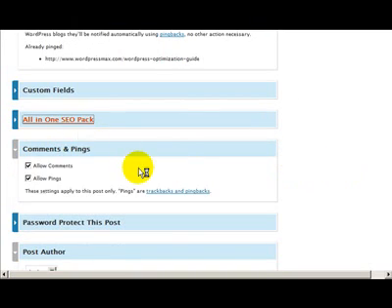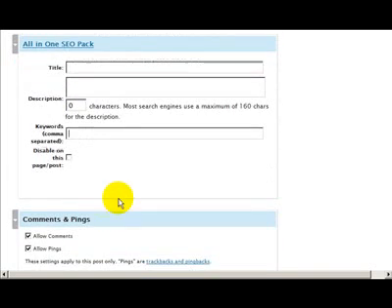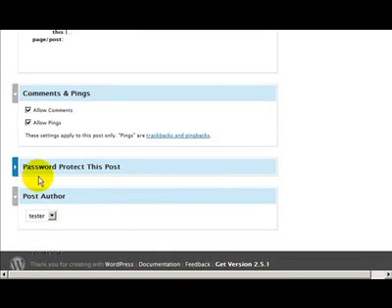In my case, I have the all-in-one SEO pack that I would never be without, and I shouldn't have clicked that. You just put the title in here again. You can put the excerpt in here again, and any tags if you'd want to in there. And then password protect this post. I like this being down here because I don't know how many times I've tried to change the post slug on old versions, and I ended up putting a password because I wasn't looking what box I was posting it in. So this is pretty neat. I like this being down there.